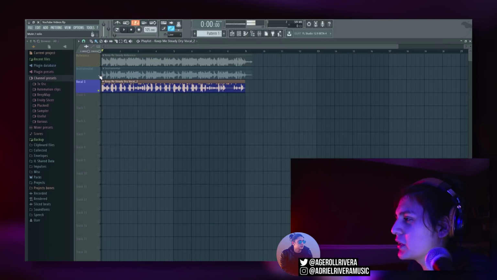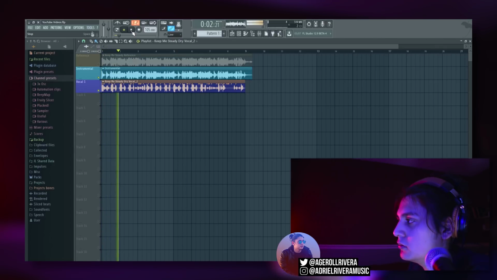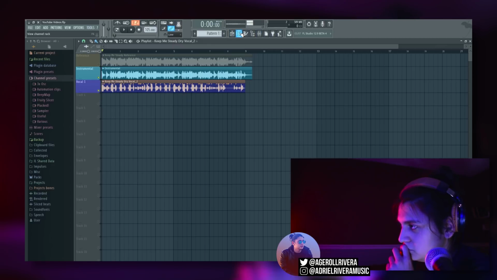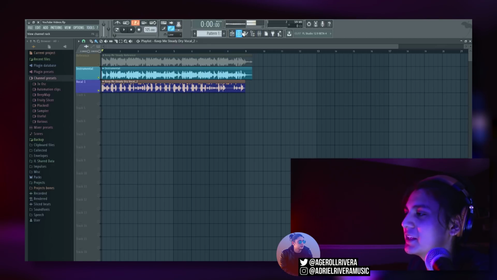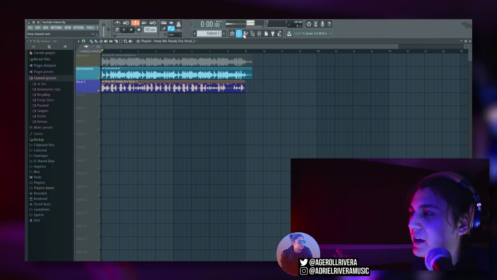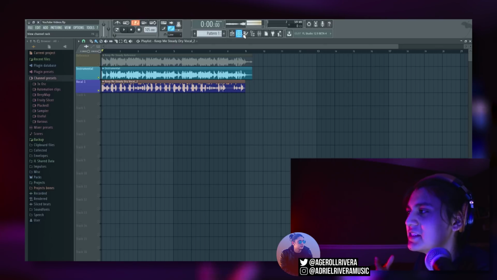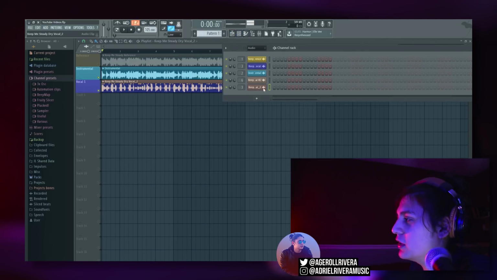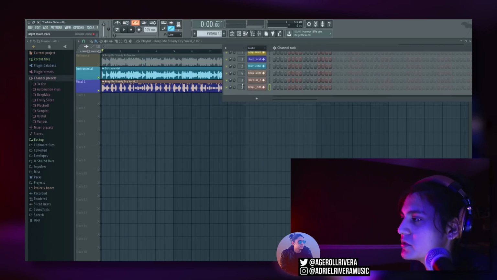Next, what we're gonna do is listen back to this with the instrumental. So that is a good volume, but sometimes you'll find that your vocal doesn't necessarily sit well with the instrumental. It's like being, I guess you could say, blocked out, or like it doesn't sound as present as the rest of the instruments do. So what I like to do is basically take my vocal on the channel rack, clone it so that we have two of these vocals.